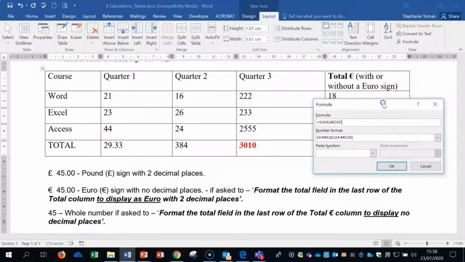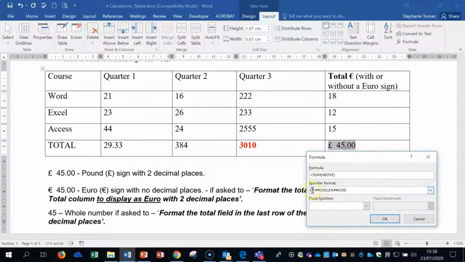It takes us back to where we were. You can see this one's been done with hashtags and a pound sign, and it's doing above. So if we drop that down, we will always stick to the hash areas because it's inputting data. People are inputting data. So you can either have a whole number or decimal places, but we're not going to use the pound. Click on there. Due to these exams being created by Ireland, Southern Ireland, who are in the European Union still, we're going to be putting a euro in here.